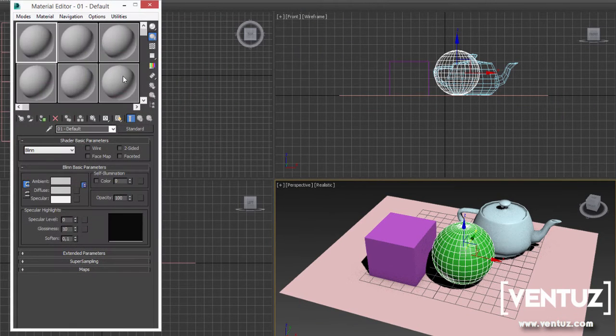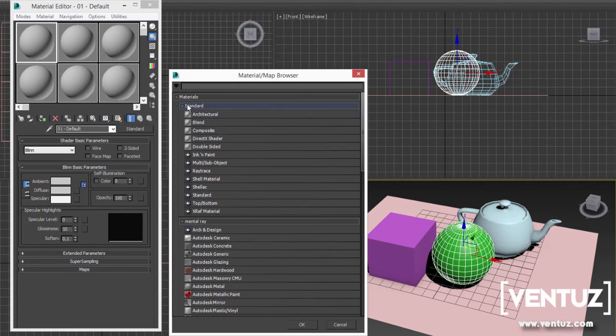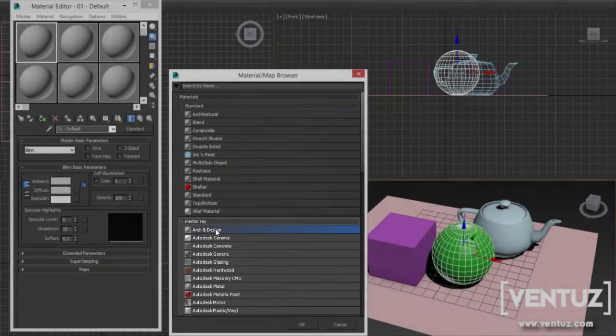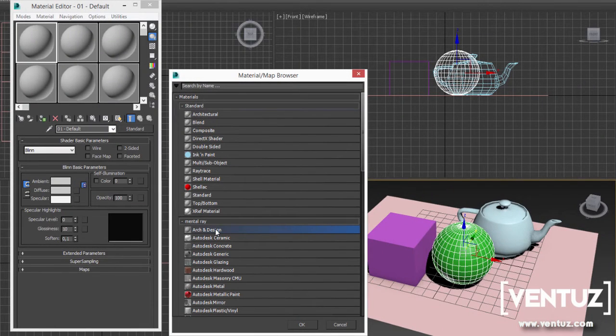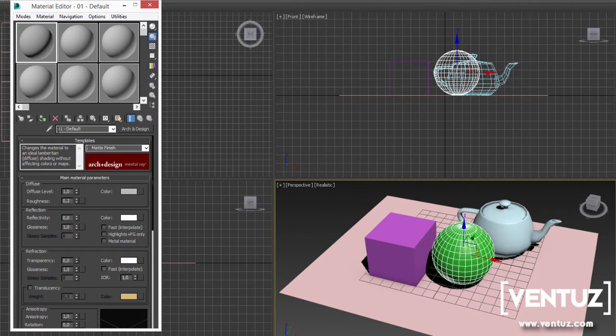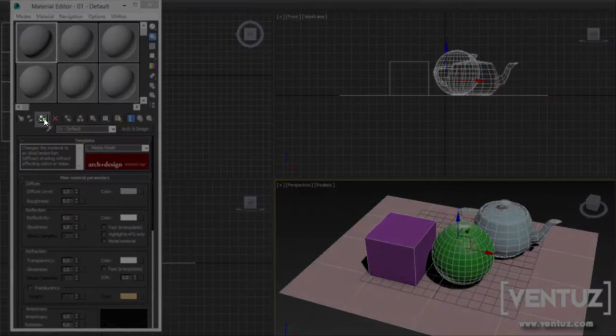Now, since we changed the renderer, it is a must to change the materials to Mental Ray compatible materials, like the Arch and Design, short A&D materials. It is a must to change the material system, since the Mental Ray renderer doesn't render ambient occlusions correctly. Same goes for other effects. So if your ambient occlusions don't look like they should, it's definitely because one of your materials is a standard material. For our example, it's enough to simply select the A&D material, select the Matte Finish template, which renders quite quick. Select all objects and click the Assign Material to Selected icon.